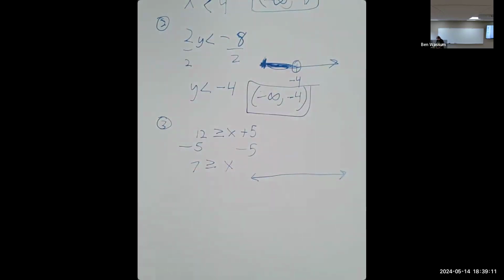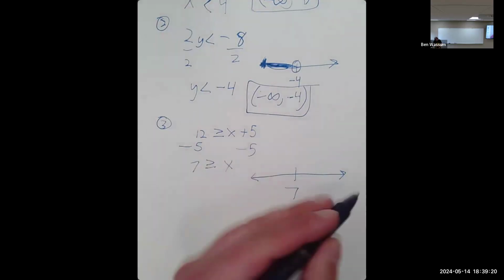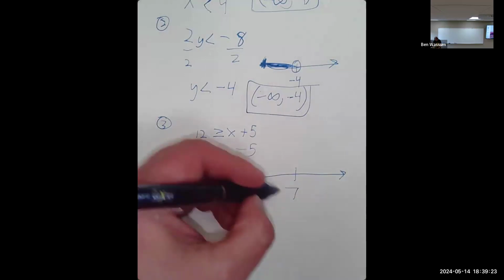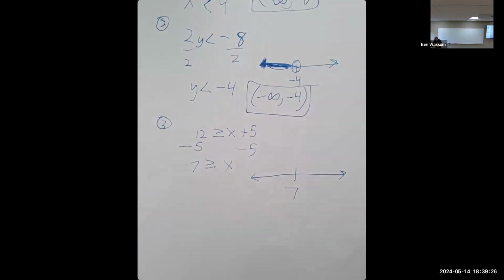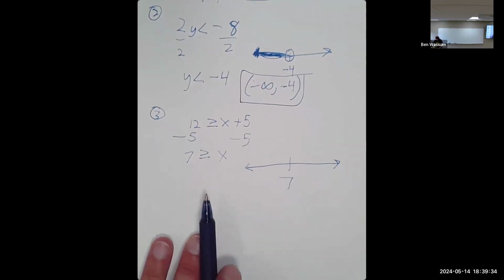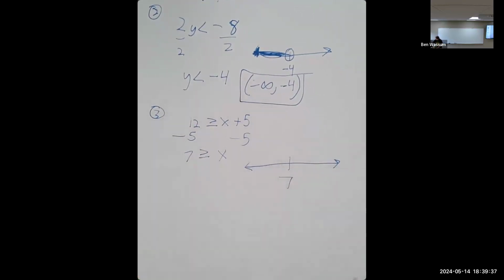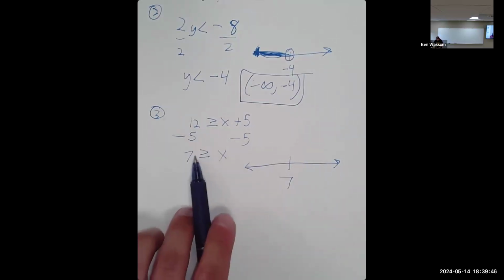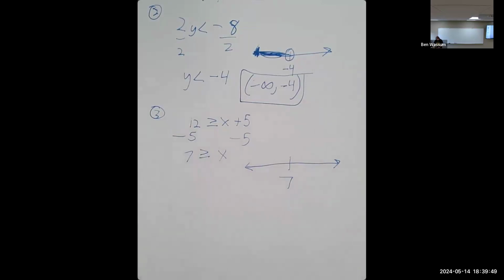Guess what my number line looks like? When I was taking classes, all my number lines would have at least like 10 little marks and it'd be all perfect. Well, it looked like garbage, but to me it was perfect. My handwriting has gotten better since then, believe it or not. And now I literally just put the necessary information. That's it. I don't need more information than that. It's a 7. What do I know? 7 is greater than or equal to x. Does that mean it's going to go to the left or to the right?